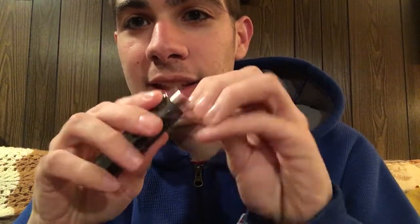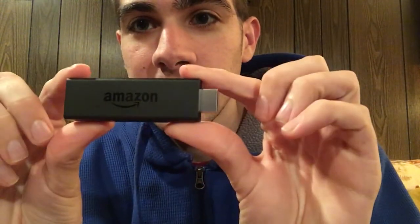And this is the Fire TV Stick. There it is. It's just a stick that you plug into your TV. And let's see if we've got anything else in the package. Yep, they give us a charger, and some kind of guide that I don't need. There's a cable for the charger. And they're even nice enough to pack in two AAA batteries — so thank you Amazon. They're even Amazon batteries, which is pretty awesome.